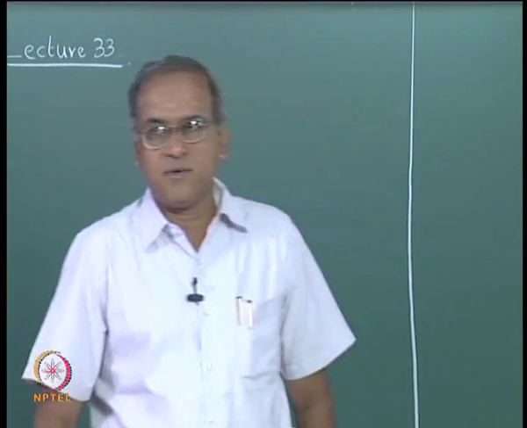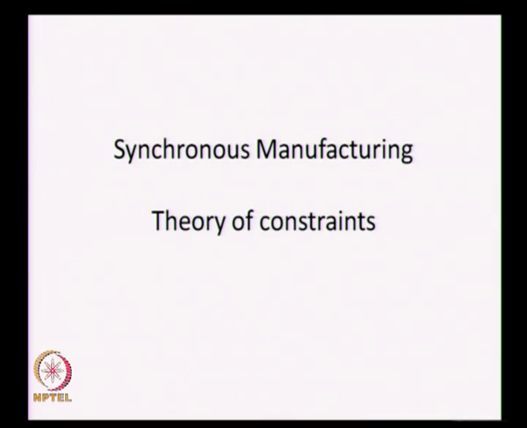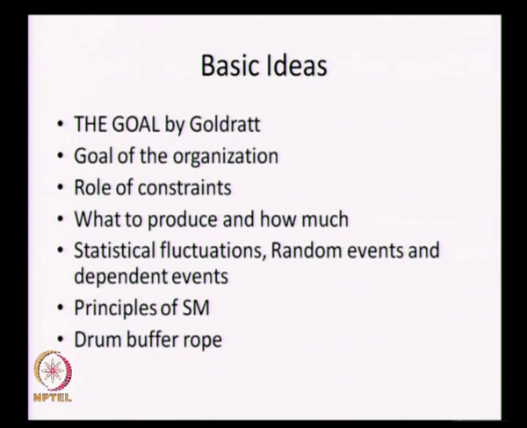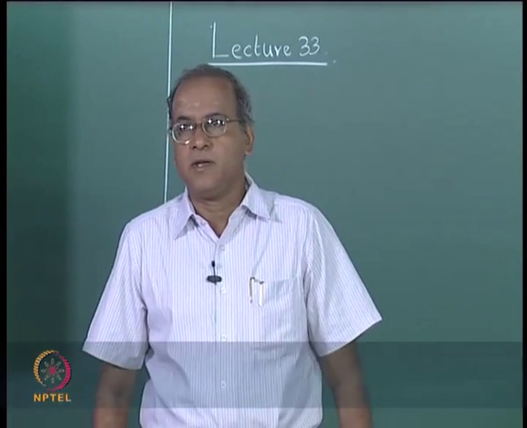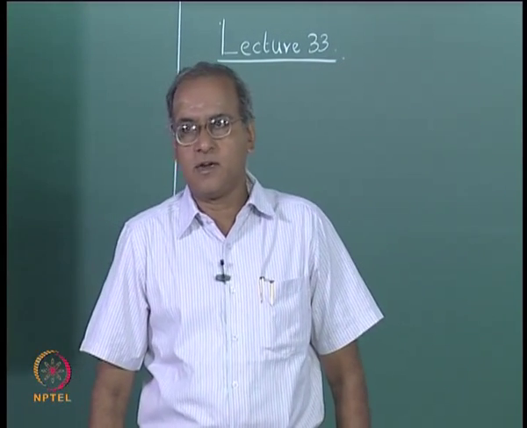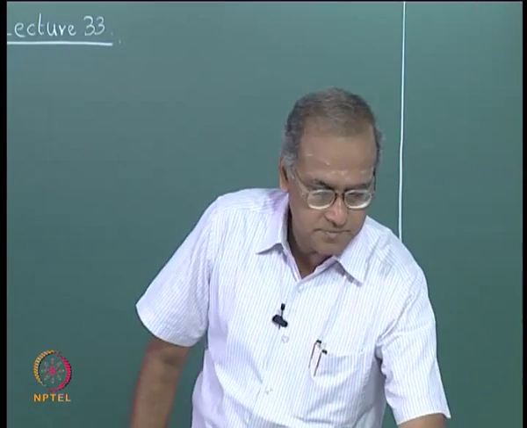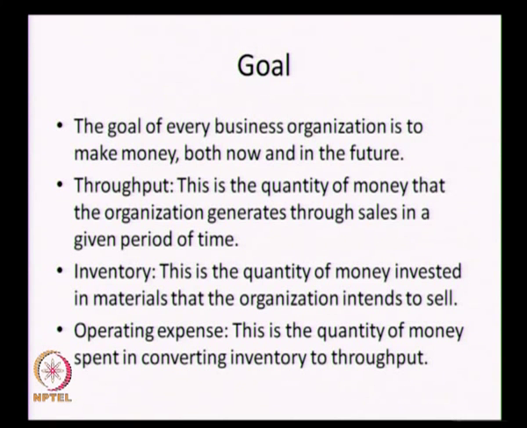In this lecture we continue the discussion on synchronous manufacturing and theory of constraints. We started the discussion in the previous lecture, where we had an introduction to the book The Goal by Eliyahu Goldratt. We also discussed aspects such as the goal of the organization, the role of constraints and so on.